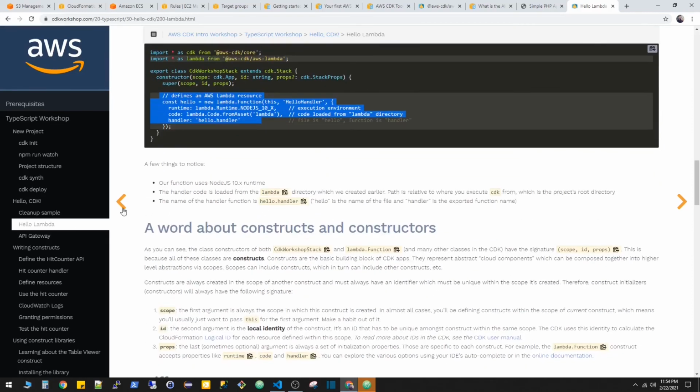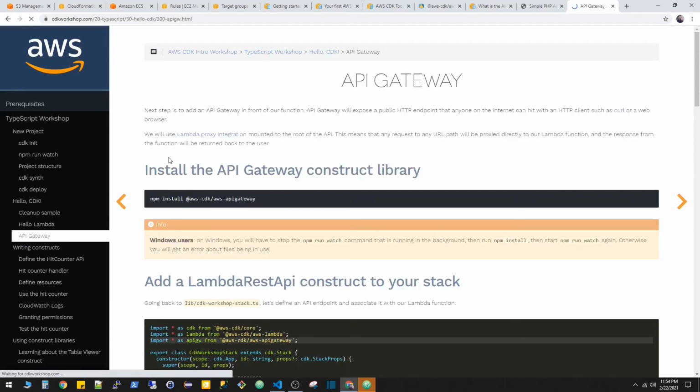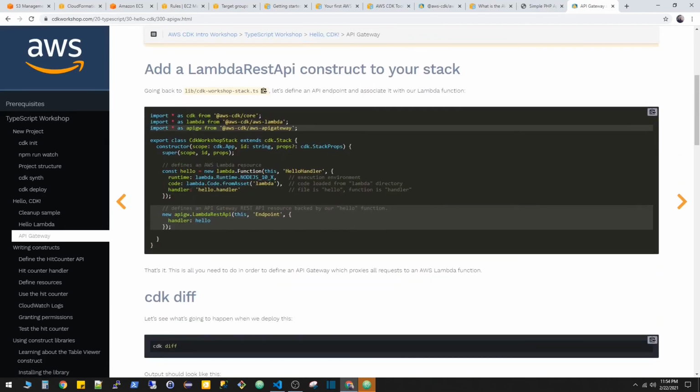So this is functional. Now, in the next step, we're going to need an API gateway. So we install API gateway and then we import API gateway. Very, very simple concept, right? And then you want to add a new resource that connects your Lambda function to API gateway. So this is all it takes technically to create a Lambda function and an API gateway using AWS CDK. Now you guys tell me how much work it requires to deploy the same infrastructure using Terraform, right?